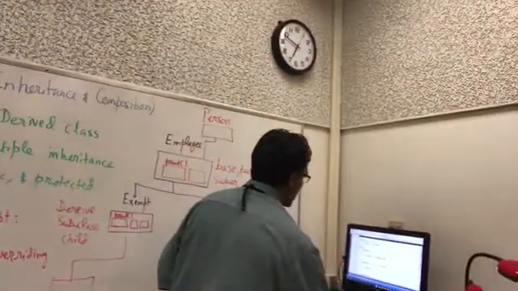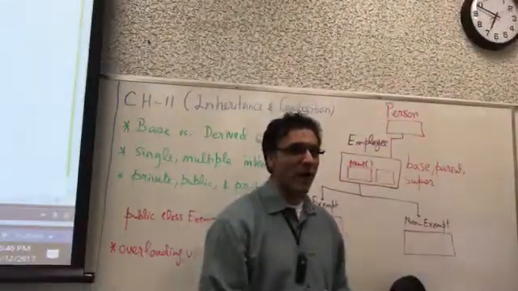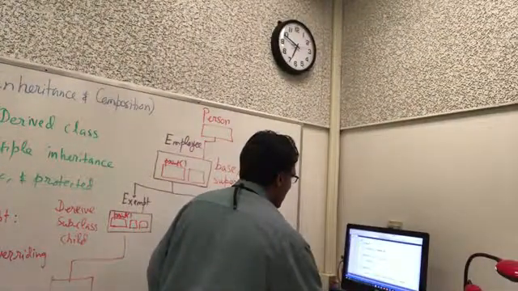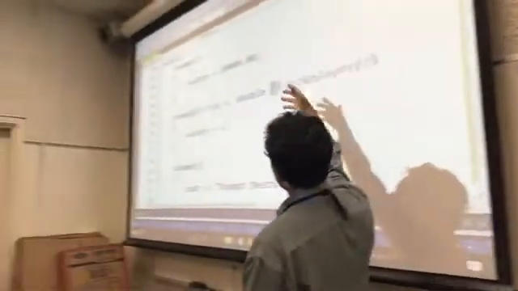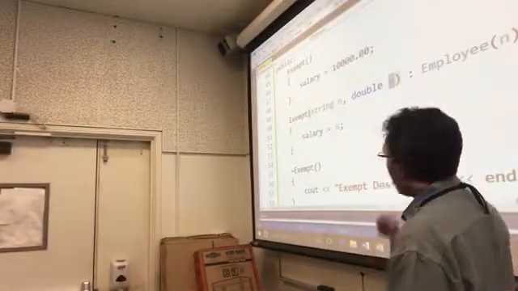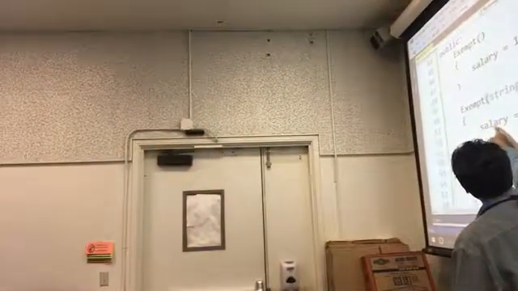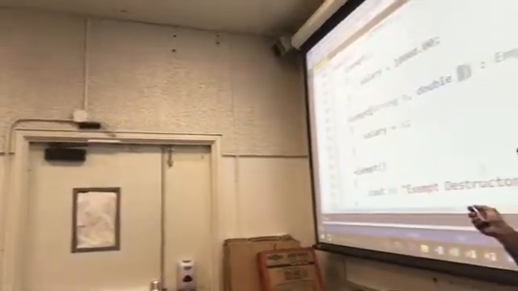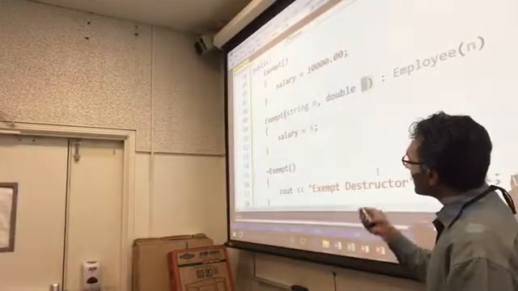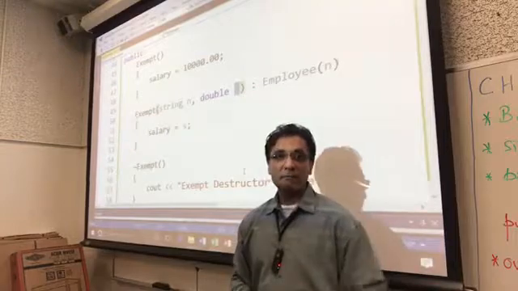And here's my first constructor. I'm just assuming the salary is 10,000. You don't have to give anything. You can just give 0. And then I'm passing to the second constructor the salary of this employee when I create that object of that type. I'm passing the salary. Salary will be assigned to this local private variable. Notice that I'm also passing the name. But the name does not even exist here. It's not there. It is at the higher level.